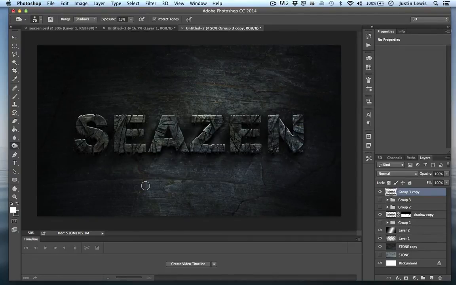Now, maybe you don't want to make text that looks like this, but the techniques that I've just shown you, okay, using clipping masks, using something like a tree or just something to kind of get some organic cracks going, merging all your layers together in your text so that you can actually shatter it and break pieces off like that. Working with layer styles, so you can get some bevel and some drop shadow. Creating your own shadow by taking the text, making another layer of it, making it black, and then doing a motion blur. Okay, creating vignettes like this.